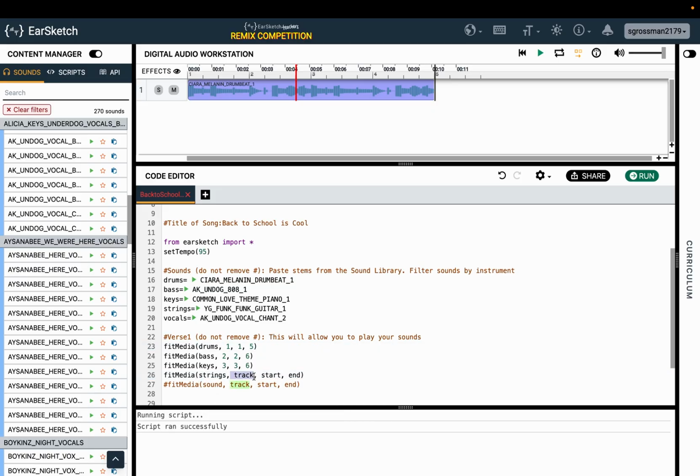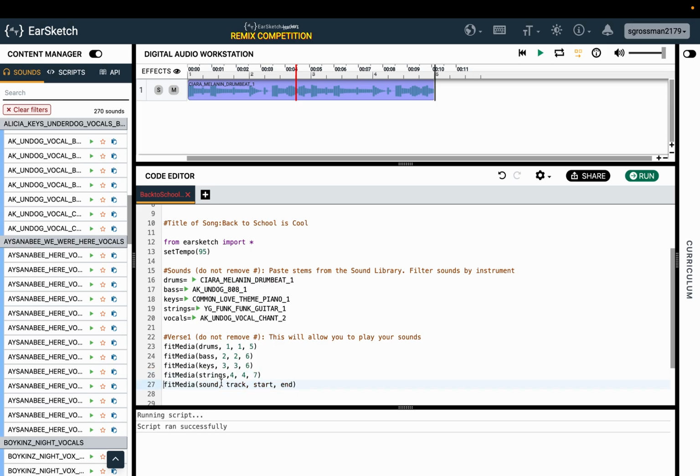And we'll put this on track 4. I put each sound on a different track to avoid overlap, because if sounds overlap, it's going to play the first sound entered in code, and we want each of our sounds to have its own track. Just like a runner running around a track has its own lane, each sound has its own track. We'll start this at 4, and we'll continue this through 7.